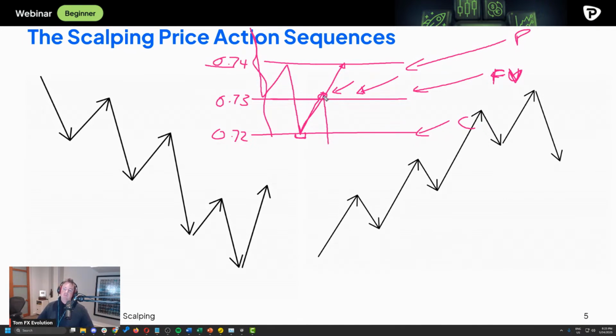The other thing is, if the market then comes back down and it swings underneath this low, that's going to be a very interesting point for you, because what's effectively happened? Well, at this stage, it could be a breakout. The markets could be breaking to the down low, but you don't know that yet.